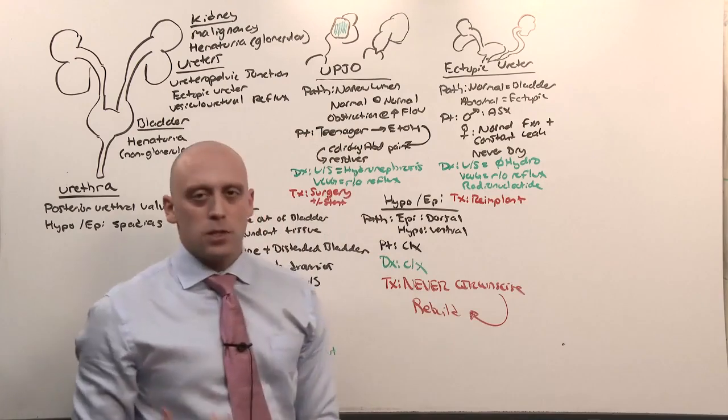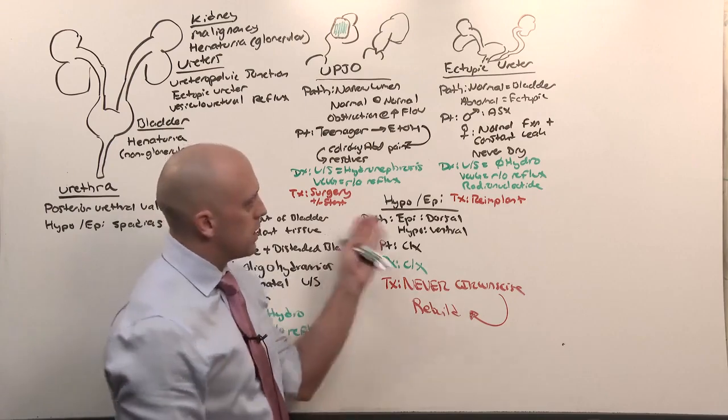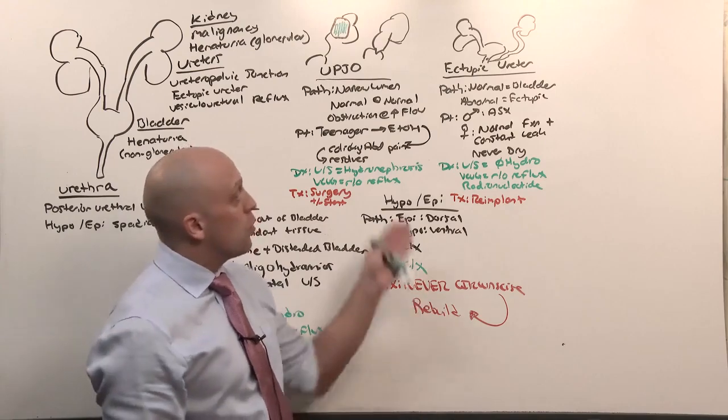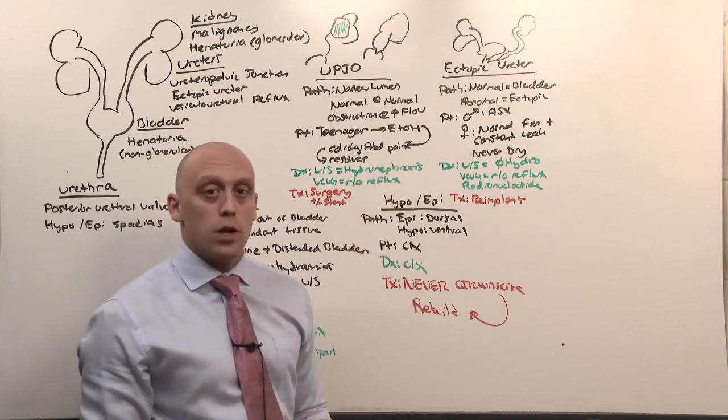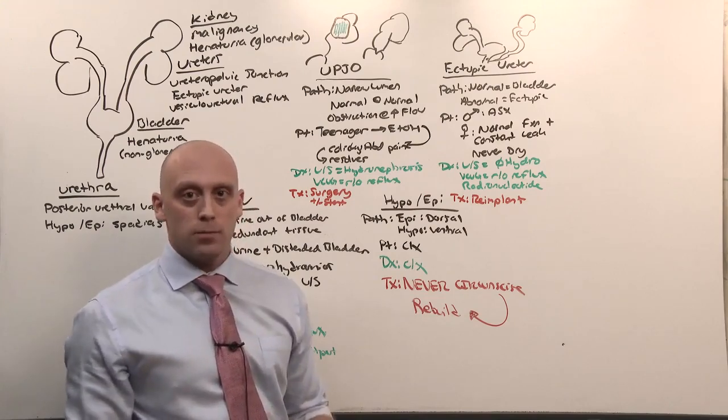The idea here is that this is going to present very similarly to a fistula, except she's not going to have any reason to have a fistula. She's going to be 5 years old. So think of ectopic ureter when a girl is having normal bladder function and at the same time has never been dry.